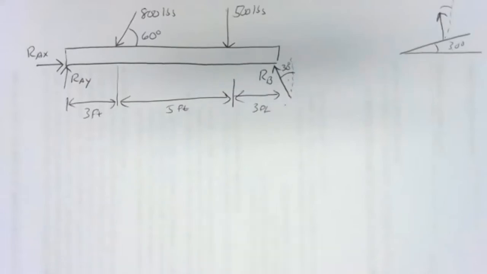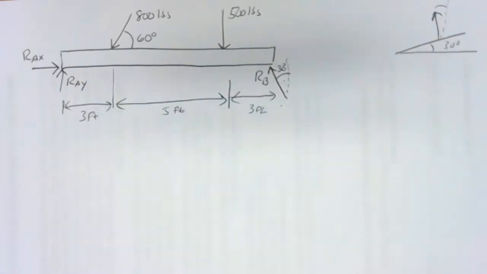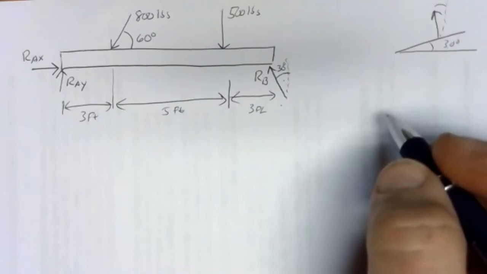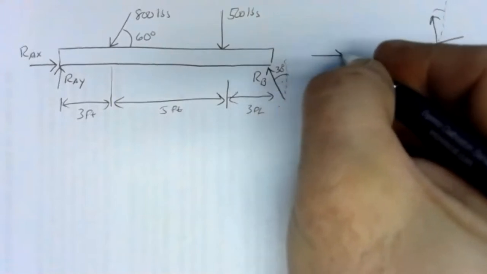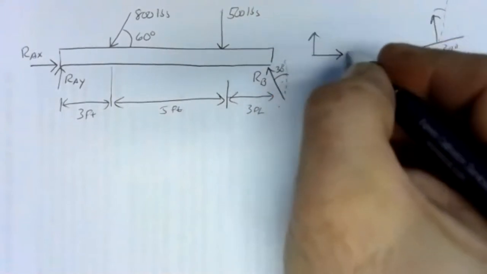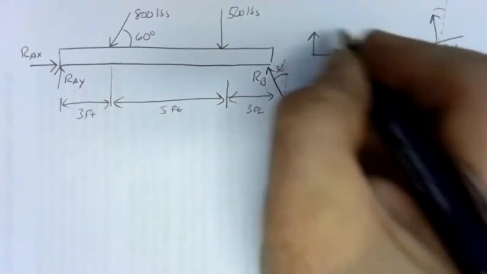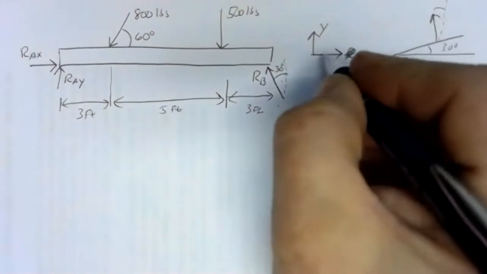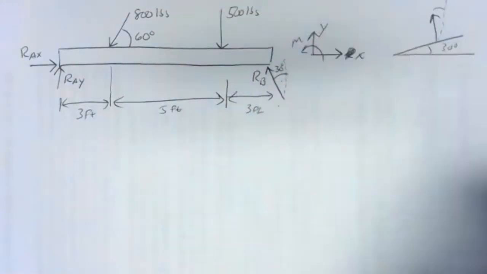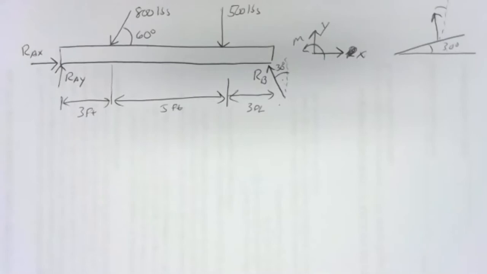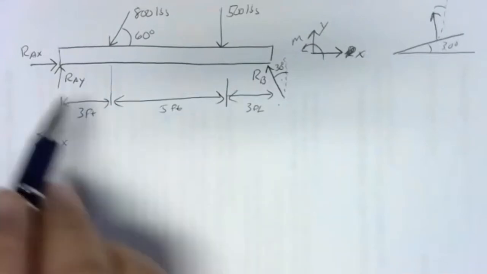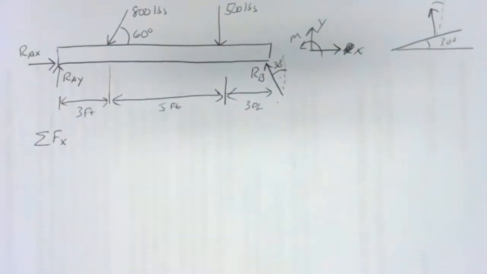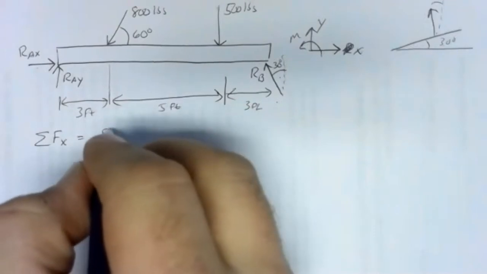So let's see how we'd solve it. We've got all our forces here. We have to do our equations of equilibrium by taking our sum of forces in the x and y direction and sum of moments about a point. So let's define a coordinate system here. We'll call x to the right and y up positive, and counterclockwise moments positive. Do our sum of forces in the x direction. So sum of forces in the x direction, I've got RAX to the right, at least that's what I've assumed, so I'm going to put it in as positive.